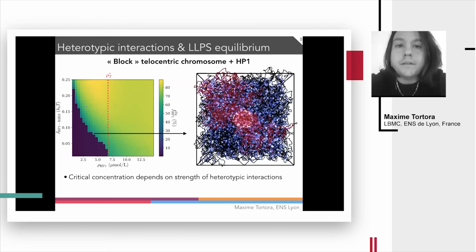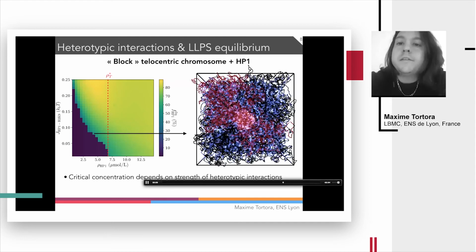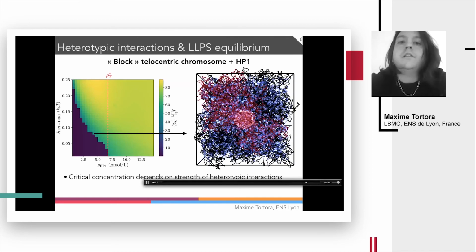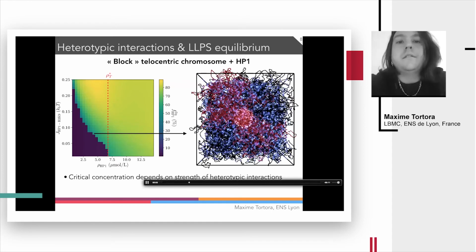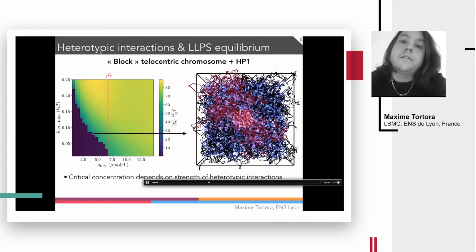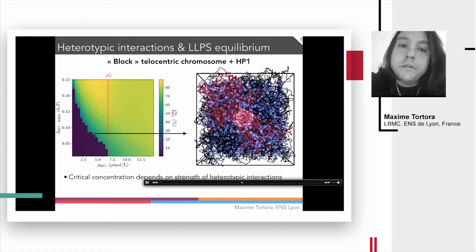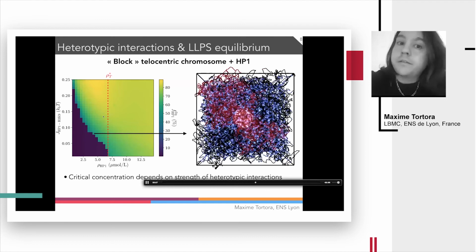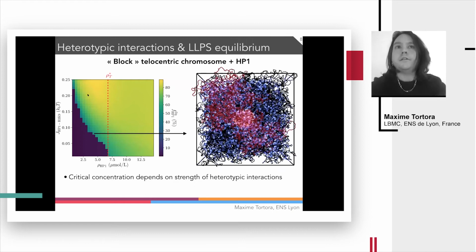And the reason for that is that, due to the preferential chromatin HP1 contact, heterochromatin can act as a substrate on which the HP1 droplets can grow, which greatly facilitates the LLPS. So the observation of endogenous levels of HP1 below the critical concentration that is observed in vitro does generally not provide an argument against the presence of LLPS in the nucleus, like what you find in literature sometimes.